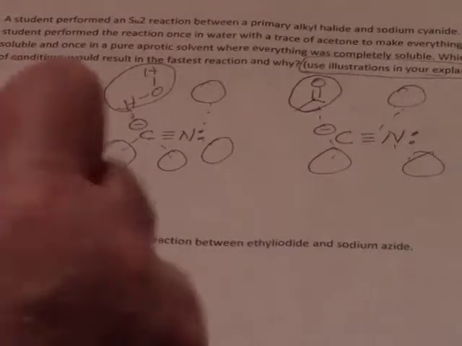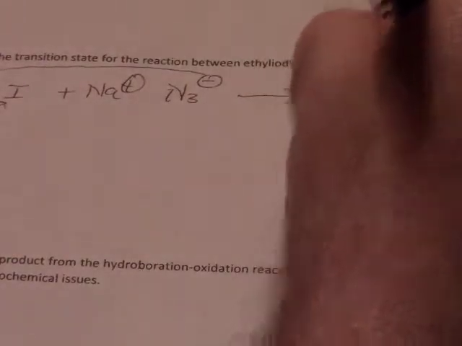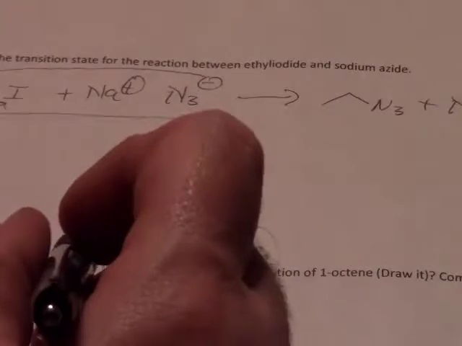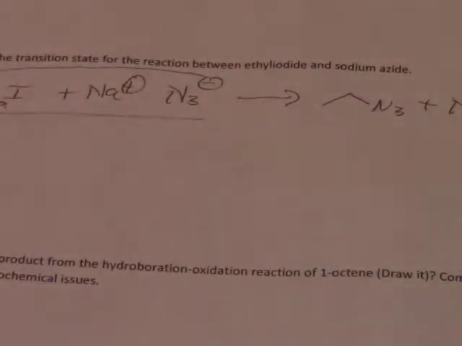If we look at question number 8, I asked you to draw the transition state between ethyl iodide and sodium azide. So if we take ethyl iodide and react it with sodium azide, azide, remember, is N3-, a linear molecule. The reaction in our arrow pushing is an SN2 reaction where the nucleophile comes in from the back and the leaving group leaves, and we end up forming an alkyl azide plus sodium iodide as the byproduct. This is just the overall reaction. This is not the transition state. And so several of you just drew this and left it at that. This does not show you really what's going on in the transition state.